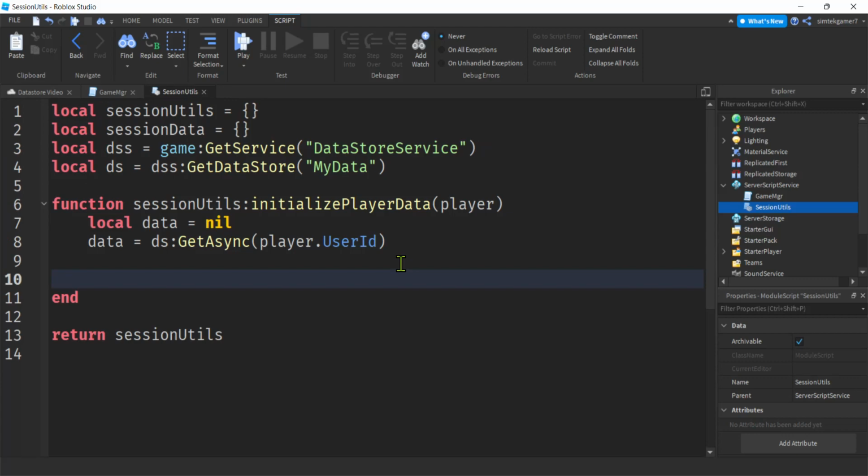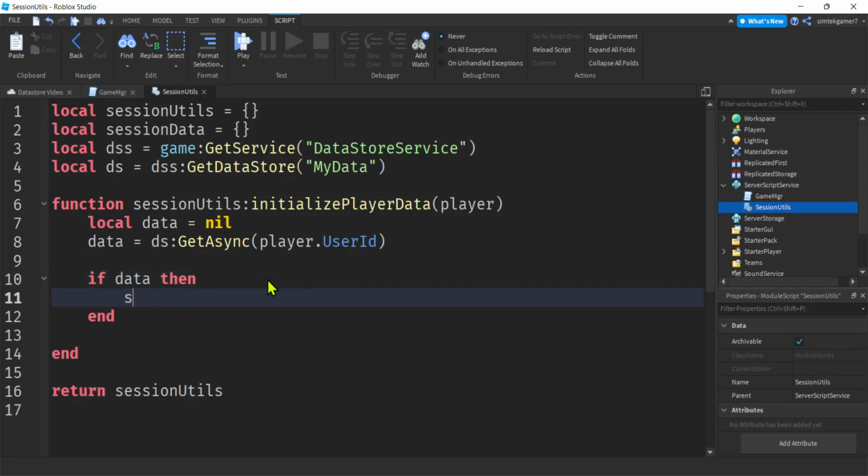Now, a lot of you people know about async calls. They could fail. There could be something wrong. You could get corrupted data or no data at all. We're going to handle that in a minute. Let's get this started first. So data may or may not come back because they may be a new person. Let's say if it does come back, then we're going to get our session data right here. That table right here, I'll just copy it and put it right here. Boom. We're going to use a key. The player is going to be the key for the data in this table. So it's going to be a table of tables. We're going to put that data right there for the player.